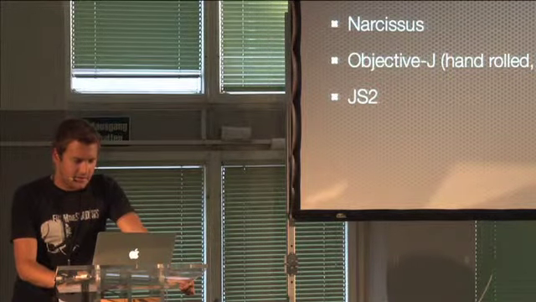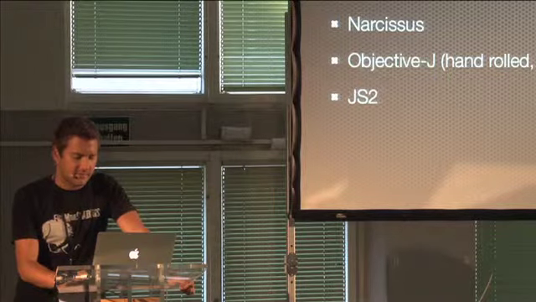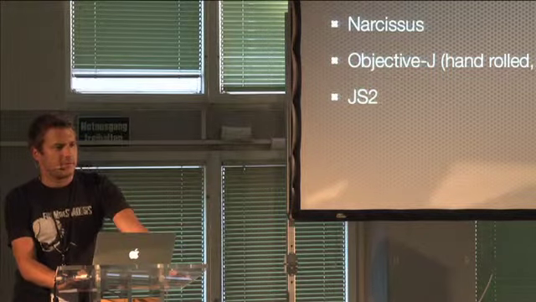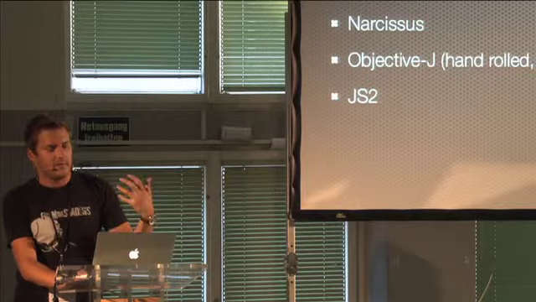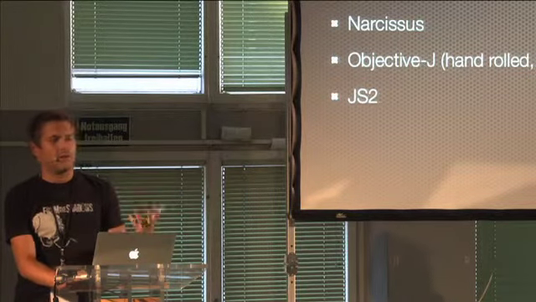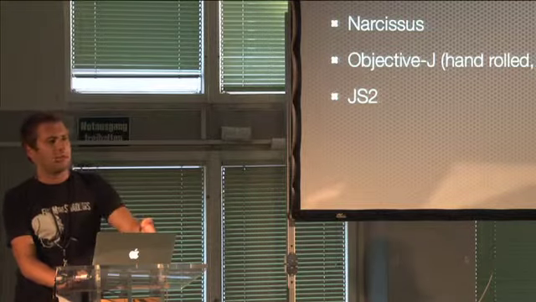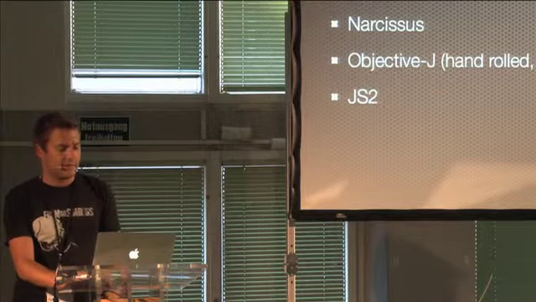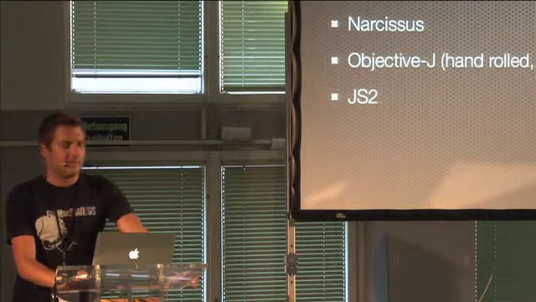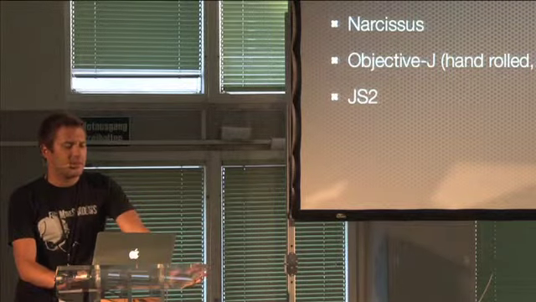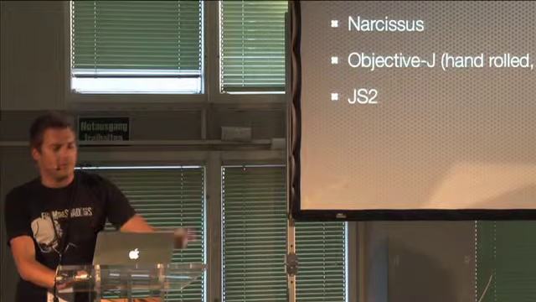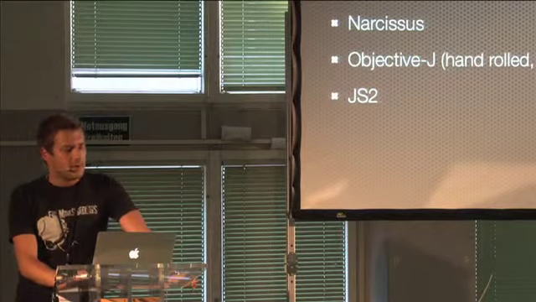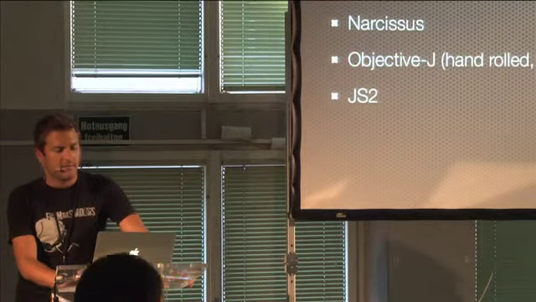So Objective-J, the first version of Objective-J was a custom parser, just hand-rolled. We really did that for performance reasons. So initially we wanted users to be able to just load up their application and have the Objective-J compile to JavaScript on the fly without really noticing any slowdown or anything. But it became clear that even with a very fast parser, it's not a negligible amount of time. So we've sort of moved to deploying with precompiled Objective-J to JavaScript. So it's less important now, that speed.